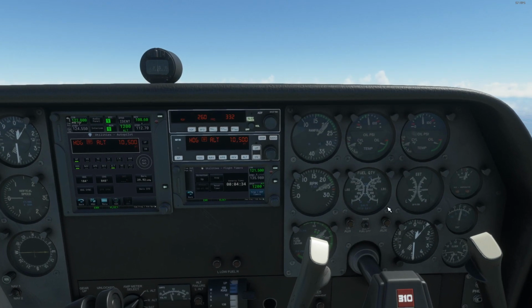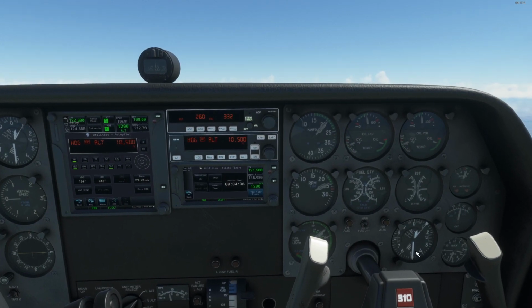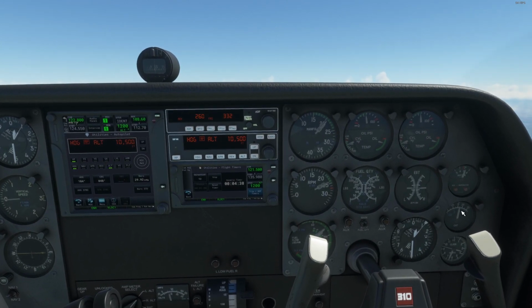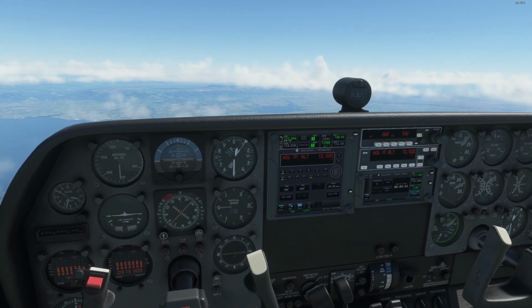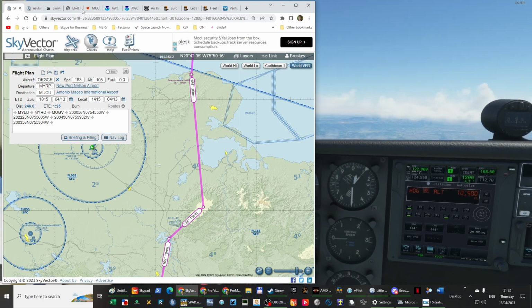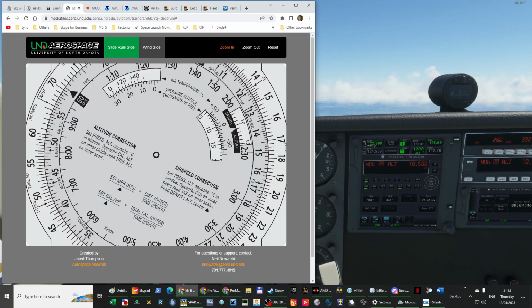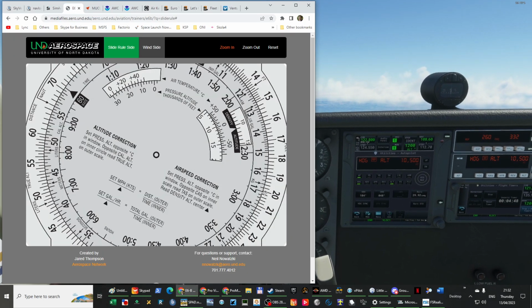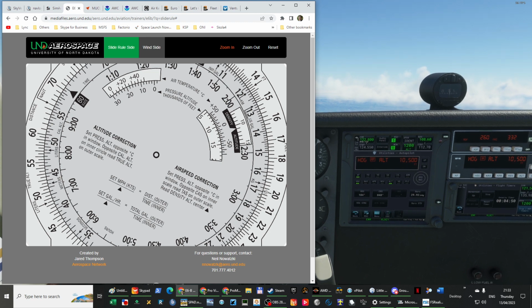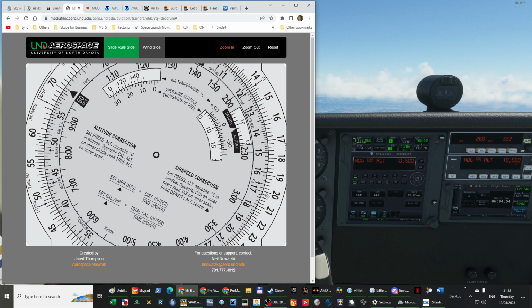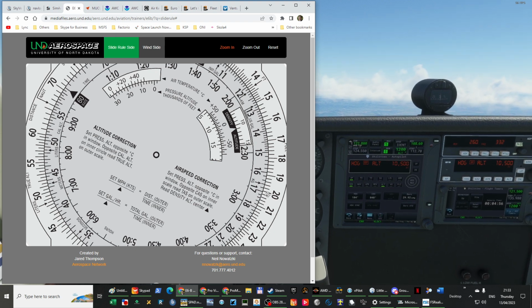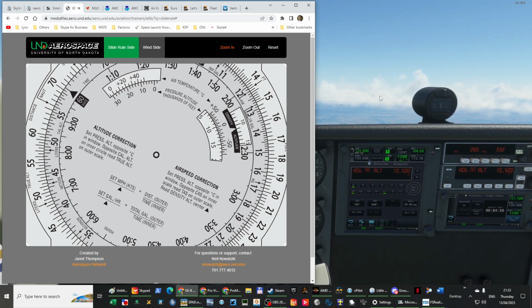We still have the same pressure and temperature, so if I fly 170 indicated, then indeed it will be 20-something knots higher true airspeed.